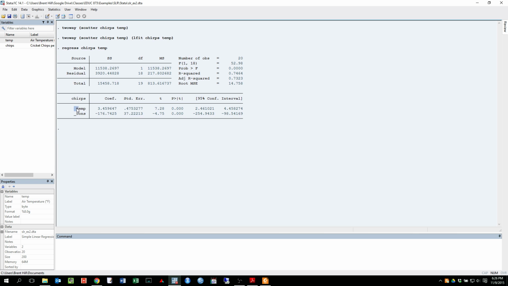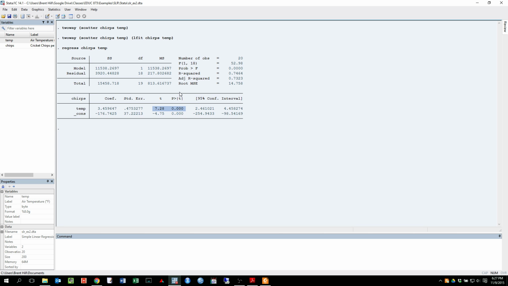That's why on this line it has temperature, which is our only independent variable. It has a coefficient here, 3.4596. This is the regression weight, 3.46 rounding.